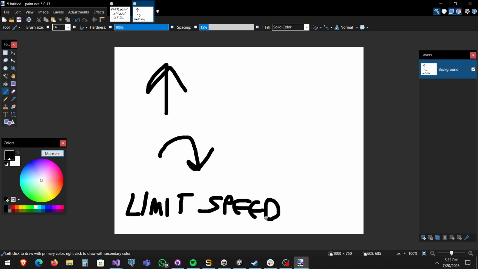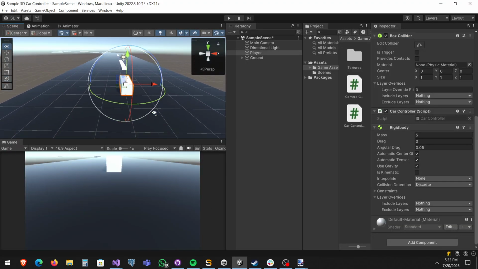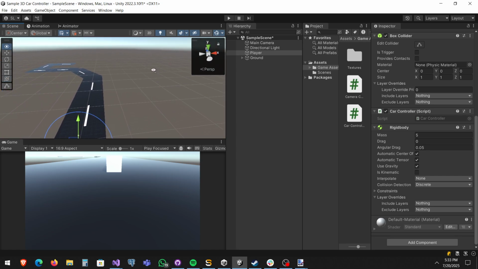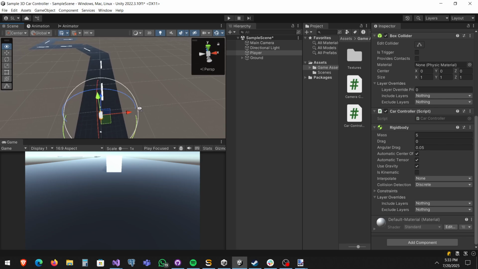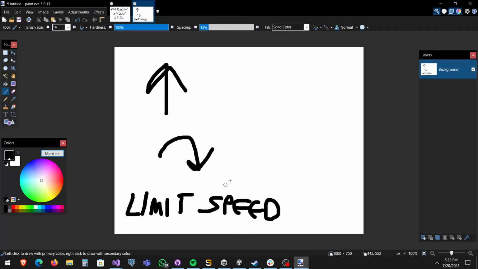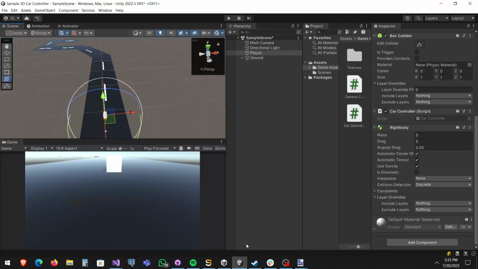Because if you see, we have to calculate things here. Unity is a game engine, so this is not like some real life simulator where things are already predefined. Sure, you could do those things, but that will take a lot of time, so that's why we are doing these calculations beforehand. So let's begin.